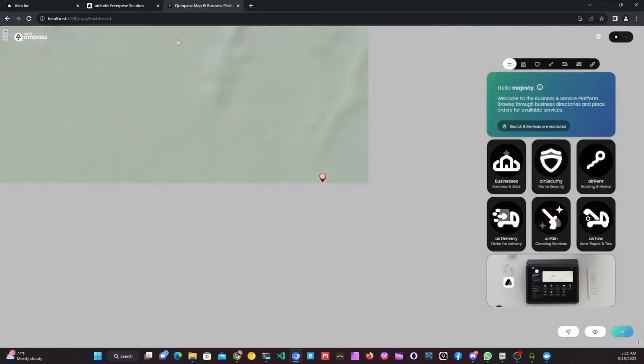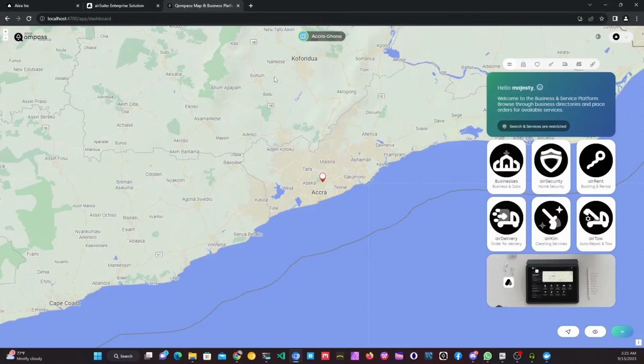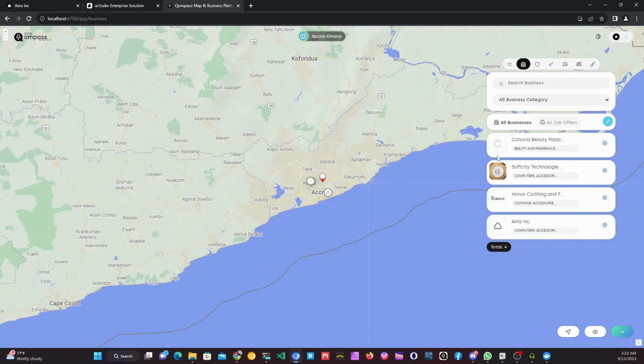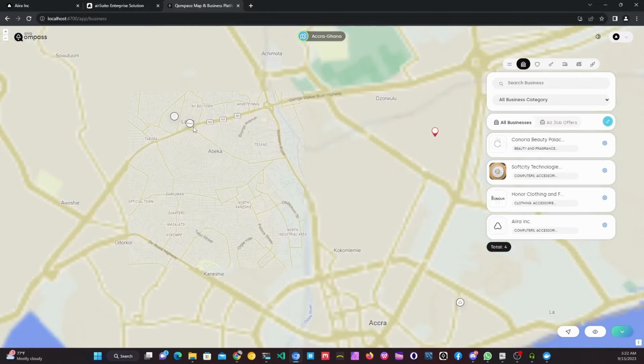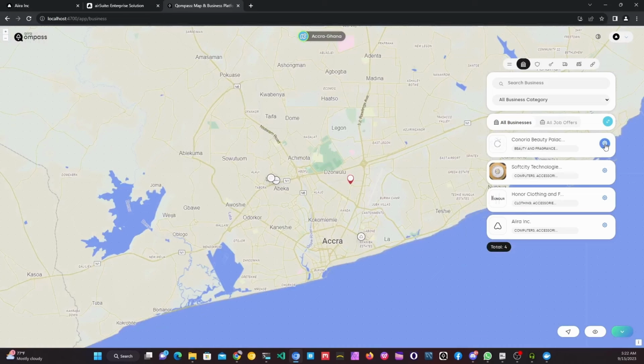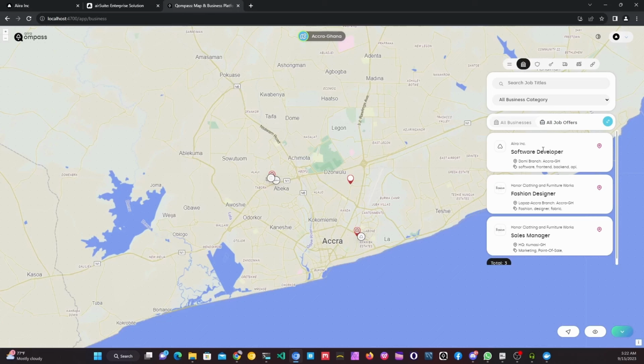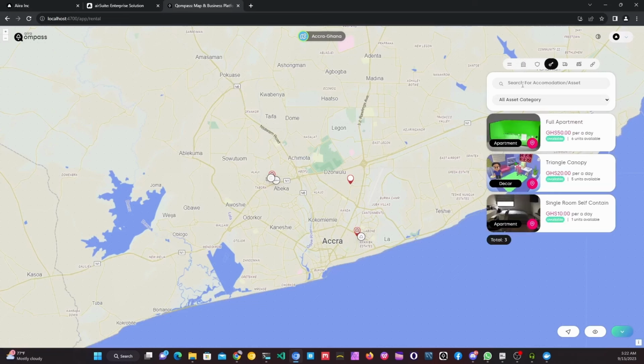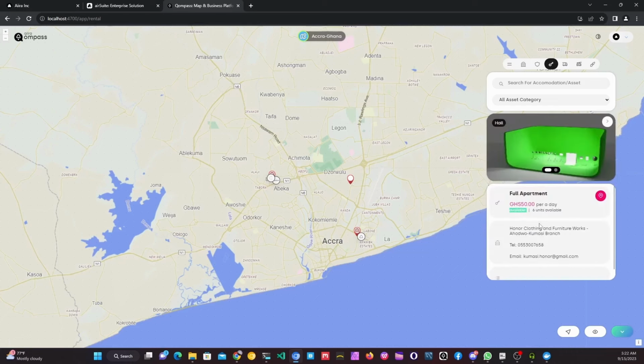I will switch back to my dev branch. We can browse through businesses registered on Qompass. A settings icon will be displayed on the businesses you own. The icon will send you to the business dashboard. We can also see job offers that businesses has opened right on Qompass. This allows your business services and recruits to reach masses. We have assets displayed for rentals on Qompass too, so your assets on airRent can also be displayed here for quick view by the masses. Details of the assets can be viewed when clicked.